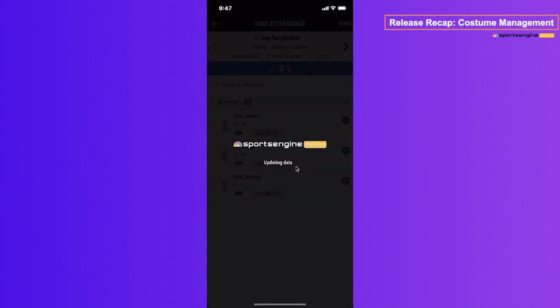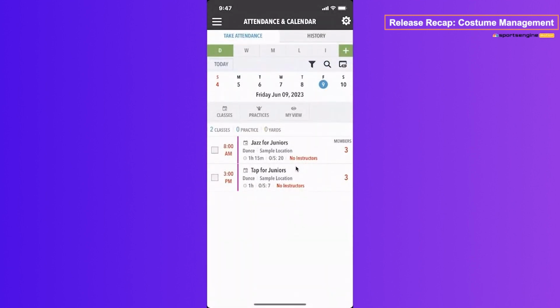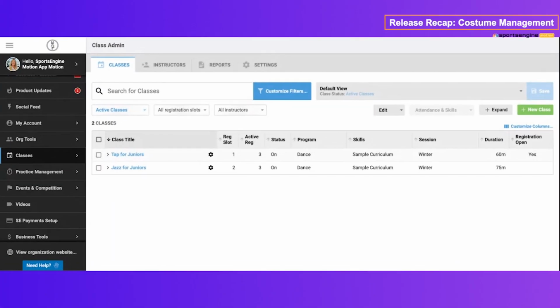It's got to be helpful on the fly. You're going to be taking attendance, see that measuring tape, like, oh yeah, for sure. Absolutely. Most of our customers that are utilizing this tool find this very beneficial and are taking measurements right within attendance.